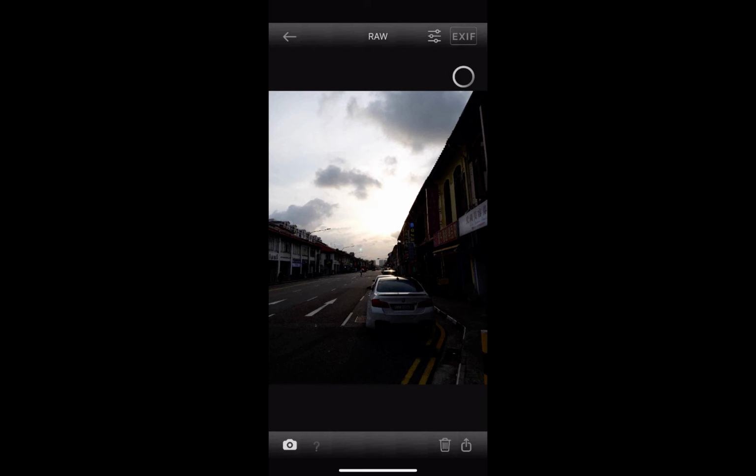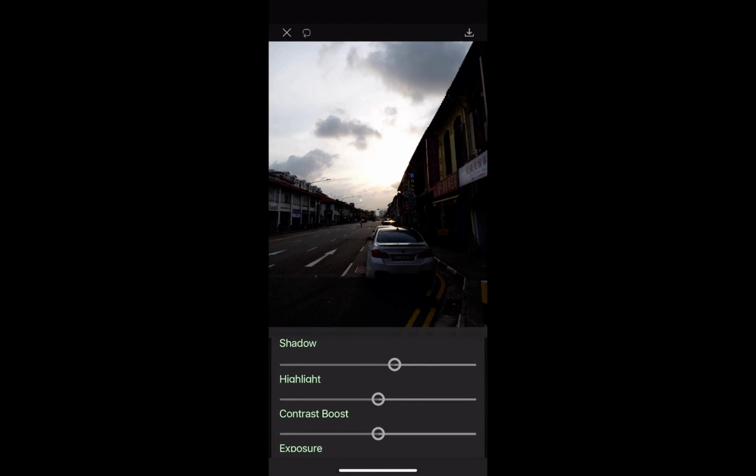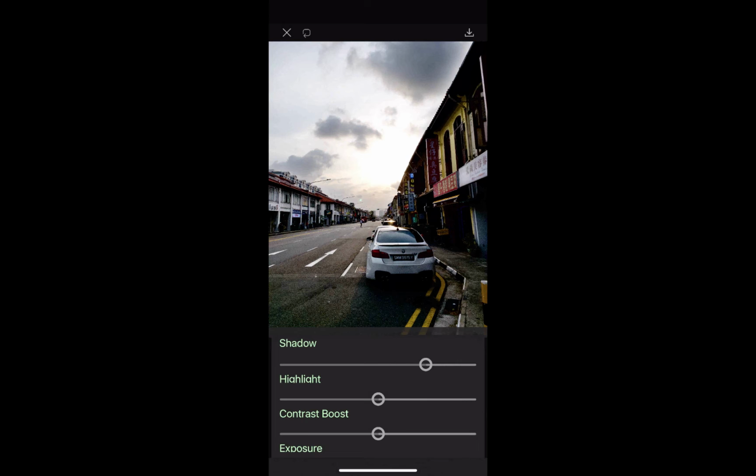So the first thing you can see here is that this image is a RAW file, and that's shown from the navigation bar. I can just tap the edit button here and make some adjustments. Obviously, in this image the shadows are a little bit too dark. So I'm just going to drag it all the way up here, and that brings out very nice detail in the shadows. As you can see, Total Raw has some very smart tools, and the shadow tool does a great job of bringing out the detail.